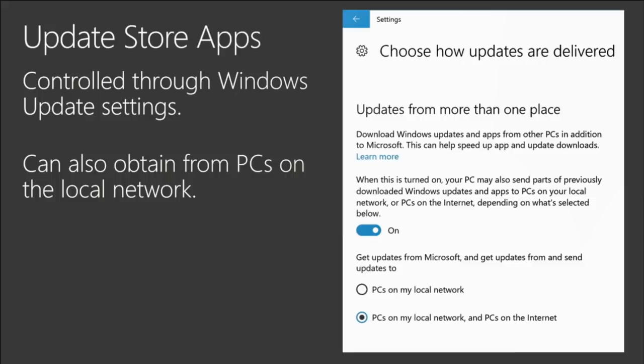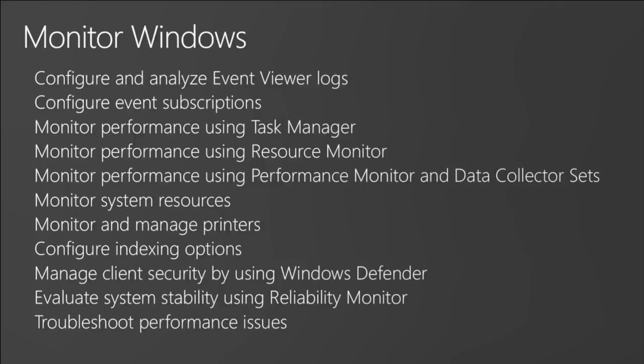And also something that's quite new that came in, I don't know, about a year ago actually, is the ability now to fetch updates from other computers on the same network as you. So if a room full of computers all broke out your laptops right now and all needed to go to the internet for the same update, it would be able to work out there's other computers on your subnet coming from the same place that actually have those updates available, so you can peer-to-peer that rather than fetching in duplicate. That's what the bottom selection here, PCs on my local network and PCs on the internet, relates to. Very simple, but can save a lot of bandwidth.